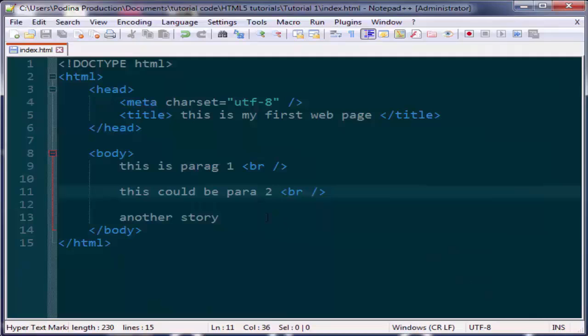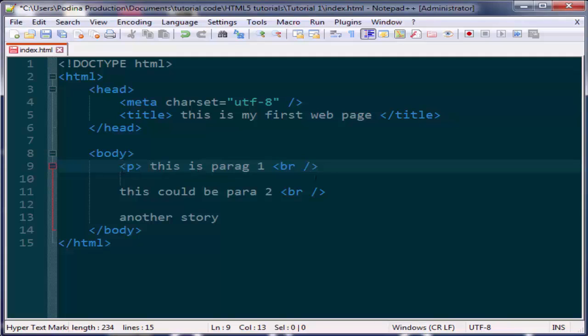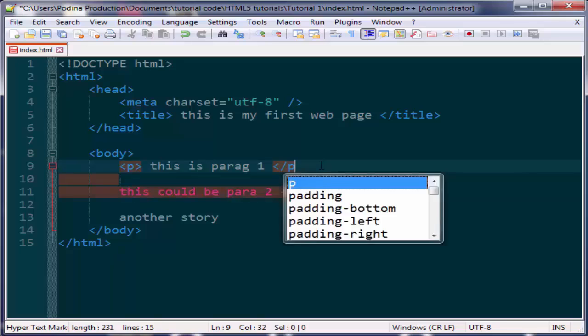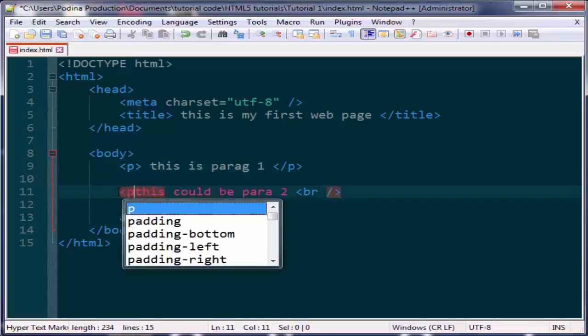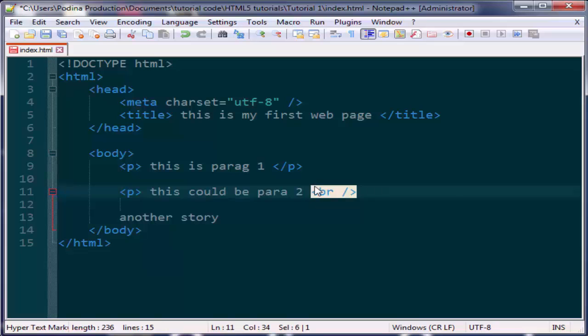But that's actually just how to break down a line, the equivalent of hitting enter on your keyboard. If you want to have paragraphs, which have spaces in between the lines, we use a different tag called the paragraph tag. To do that, you put in the smaller than and greater than sign with a P, and the same thing on this side as well. That is the start of one of our paragraphs, and then this is the end of that paragraph. We'll do that a couple times: ending P, and we'll start this P over there and end my P over there.